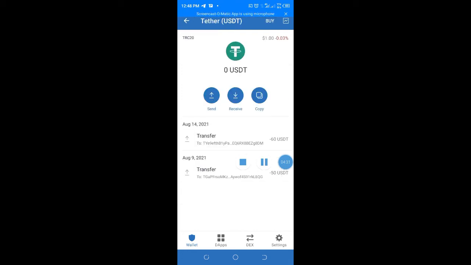So this is actually the USDT that I use, you can see it here. This USDT has zero balance on it. So we're going to come back here by tomorrow and check my account and see if I have received this money into my Trust Wallet.